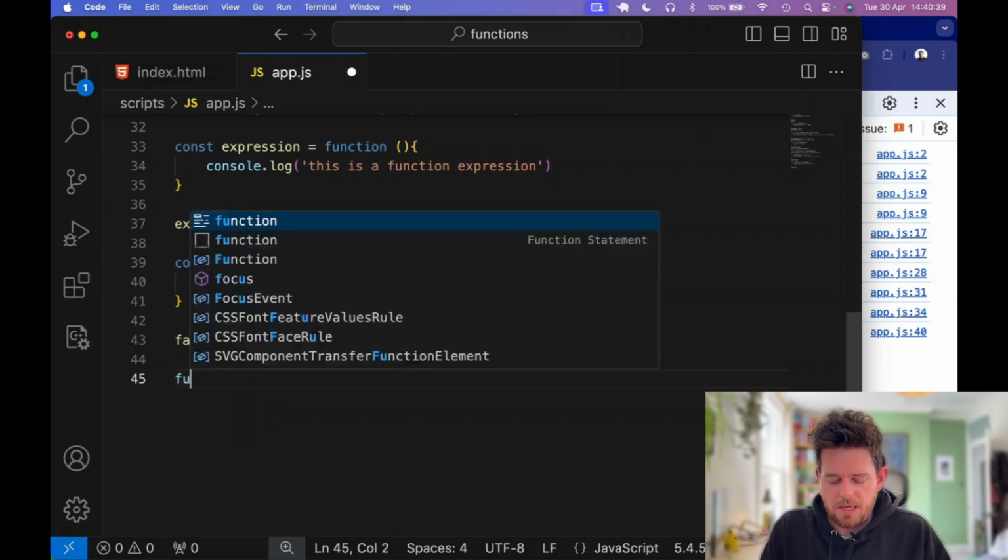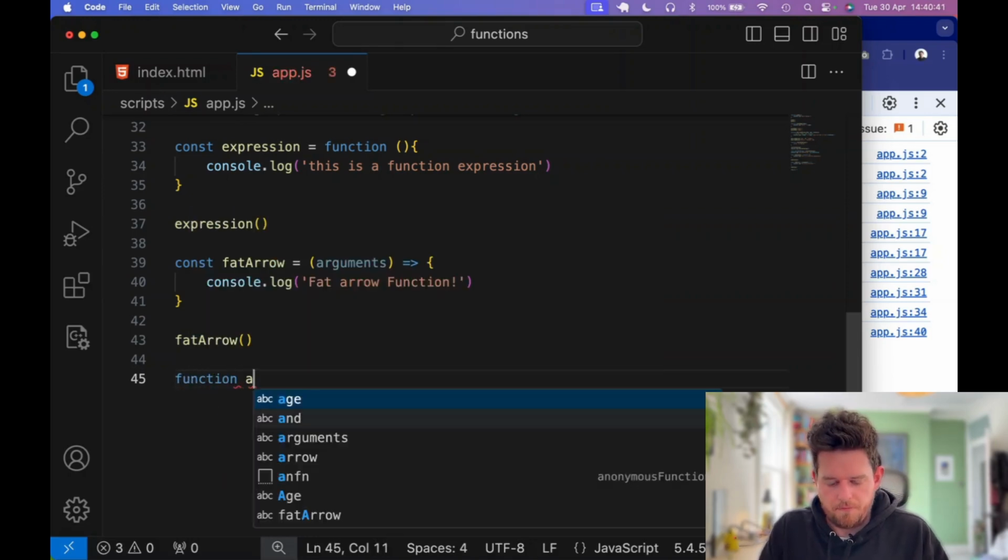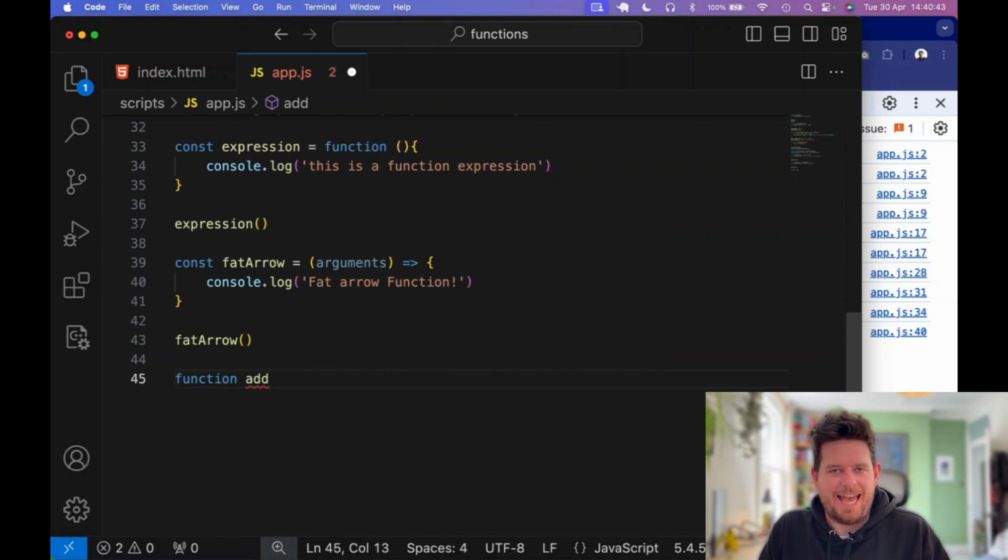So I'm going to write a function called add, because we're going to add two numbers together. Add our parentheses. And then we'll say num1 as our first parameter and num2 as our second parameter. Now we need to add our curly brackets.